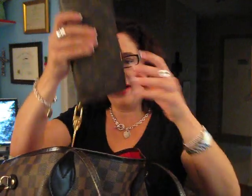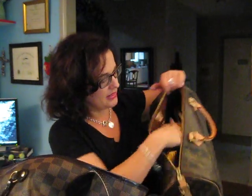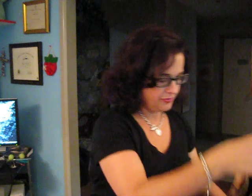And this is my Insolent wallet. It's absolutely huge. So it will also easily fit inside the bandolier. The bandolier, yeah, I guess it is a bandolier, the Speedy bandolier. The difference with this one, let me move this back here, the Neverfull, is the way you zip this bag. The bandolier, you can have it go all the way to one side, but you also have the option to meet it in the middle, which is usually what I do.